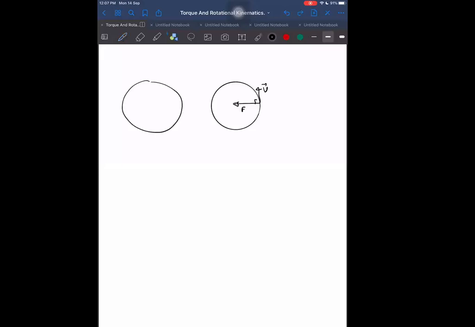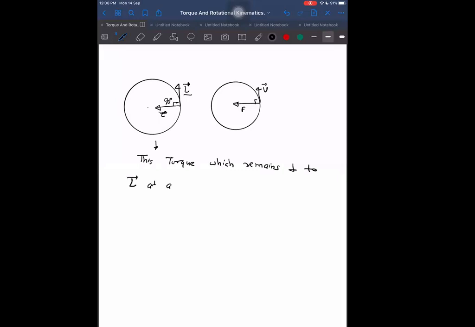So it is like, and torque is acting. I am not saying torque will be acting in this way towards the center. We can have some situations where torque may be perpendicular to angular momentum. When torque is perpendicular to angular momentum throughout, then that torque can only change the direction of angular momentum, but it can never change the magnitude. This torque remains perpendicular to angular momentum at all instants of time.